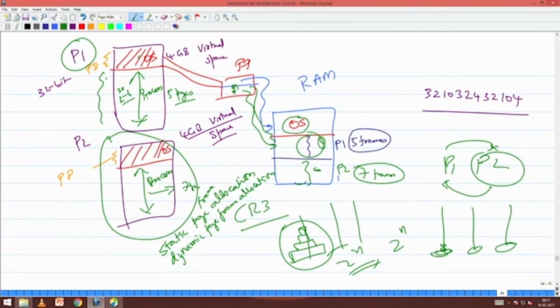I spend a lot of time to bring 7 frames here. The moment there is a context switch, these 7 frames in the RAM cannot go off. It has to be there so that I get performance. Otherwise, every time I do a context switch, I go and fetch the entire thing from virtual memory to RAM. It is impossible. Then your performance will be much slower than a Turing machine. So you have to be extremely careful in doing this. Are you able to follow what I am trying to convey here?